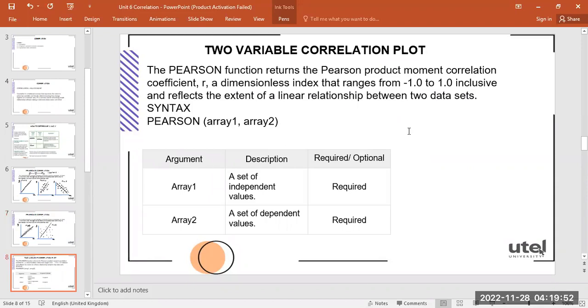So just like I said, there are different kinds of correlation plots, but the two most popular ones that we shall be discussing in this lecture are, one, the Pearson product moment formula, and the second, the Spearman rank correlation coefficient, and we shall see how each of these is calculated. Later I shall switch to my Excel worksheet and show a demonstration on how these values could be calculated.